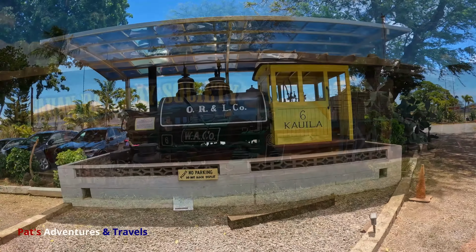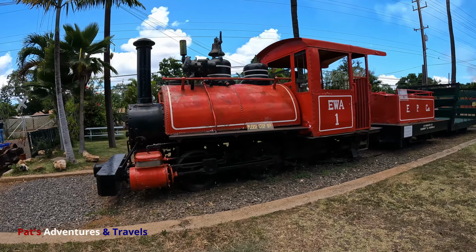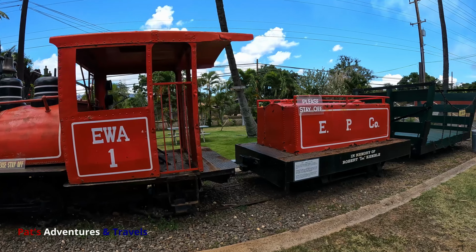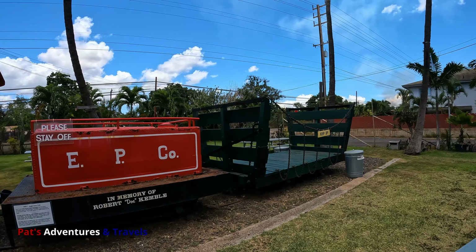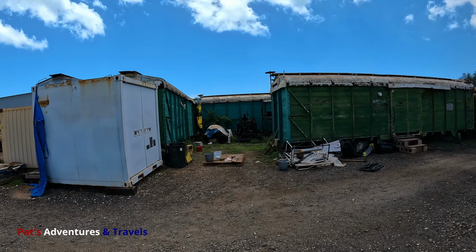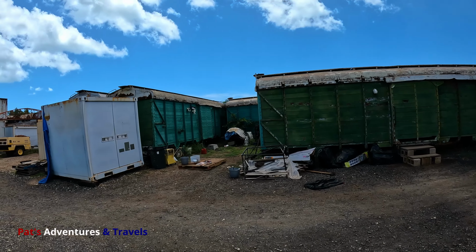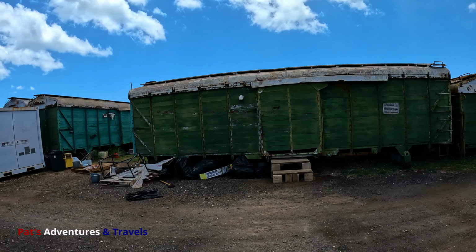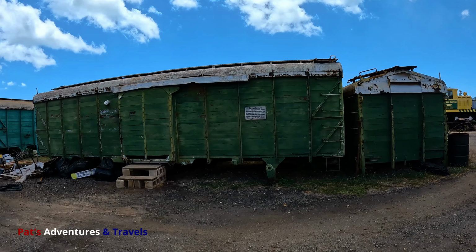One of the interesting things about Hawaii that I noticed, being a little bit of a rail buff, is you don't see much in the way of train activity in Hawaii. Actually, there was none at all other than these tiny little excursion trains that used to be part of the sugar industry back in the 1800s and early 1900s. The Historical Society here has an awesome train yard of all the old box cars and flat cars and some other actual engines and things like that you can stop and see.